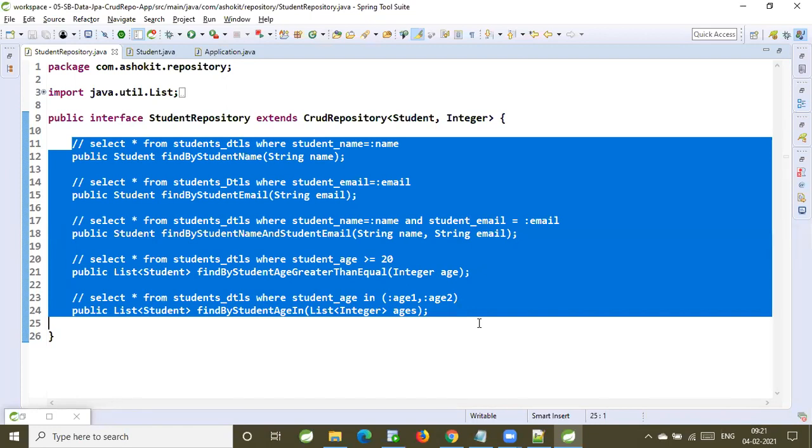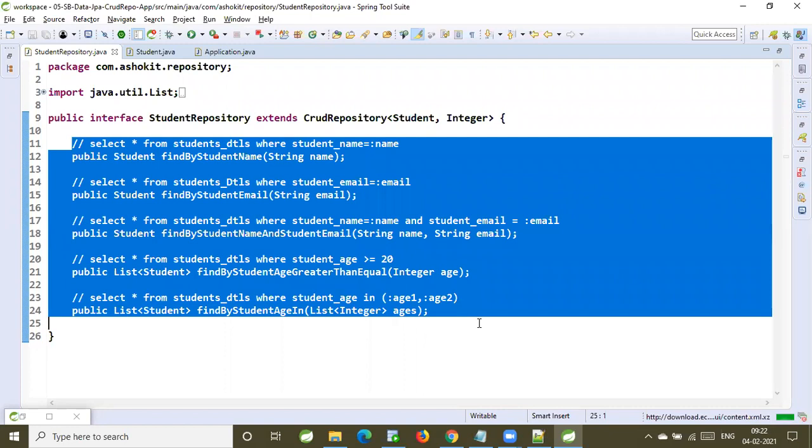Okay, where do I need to reference this, sir? Maybe some other use case will also be there, so somewhere you need to document it. Actually, in the Spring documentation you can see that. Sir, if I write findByStudentAgeGreaterThan and make a spelling mistake in greater than, it will show a compile time error. It cannot compile that method.